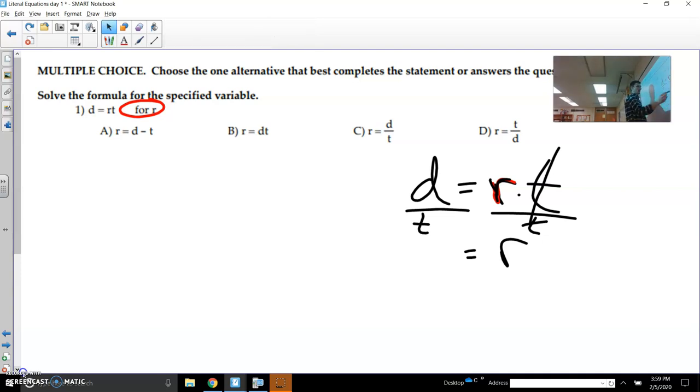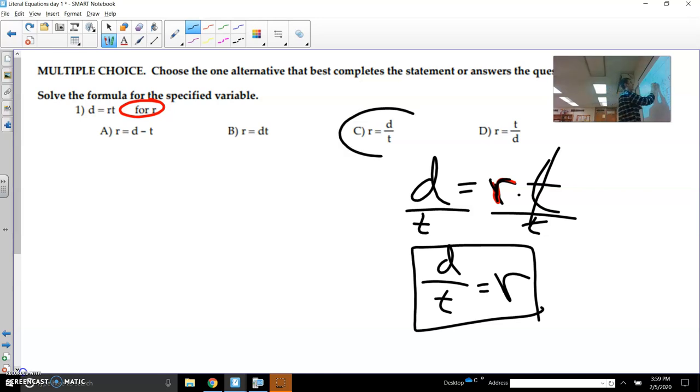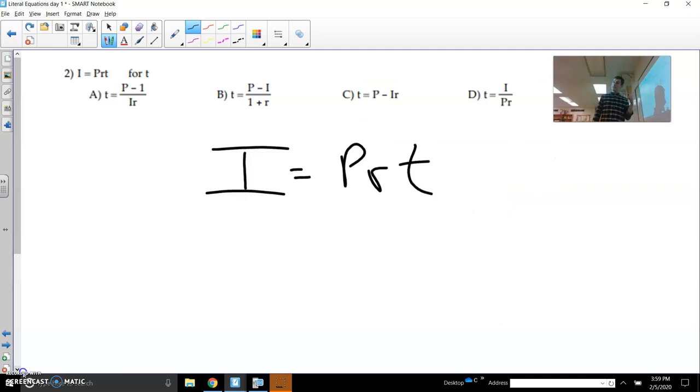And so there's our answer. We need the distance divided by time equals r. So even if you don't know that formula or you're not familiar with how it works, we are manipulating each given formula to find a specific new equation that would match that equation, but it's been rearranged a little bit. You're solving for a different letter.